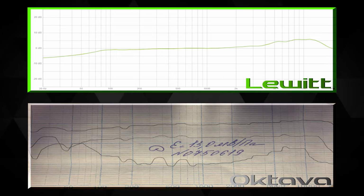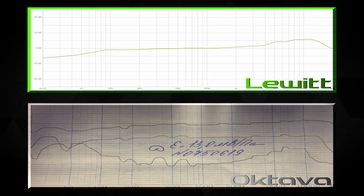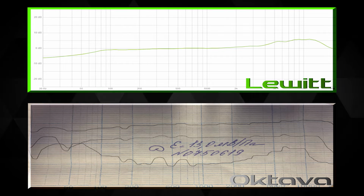The Oktava has a similar thing going on, but it's definitely not as boosted in that section. It's pretty neutral, and as far as the sound is concerned, I like the low end on this microphone, and it's really nice to have that presence, and it actually complements the 416, my Sennheiser, very well. So if you're doing a movie, that Oktava and the 416 definitely are good to work with and keep things pretty consistent with your recordings.